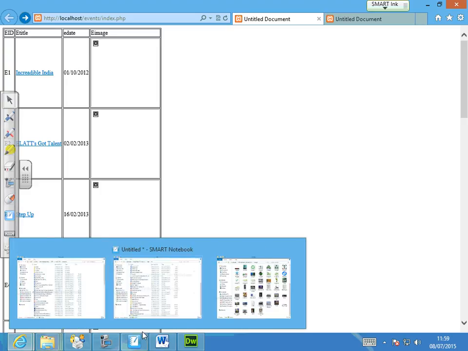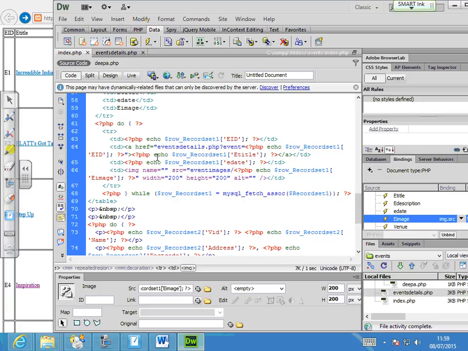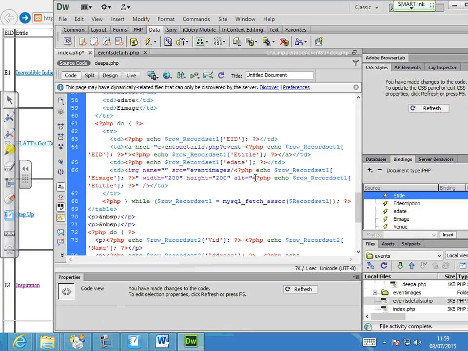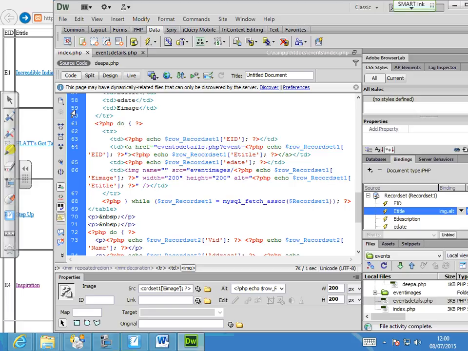Can you do that? Yeah. This is your tag, this is your alt, right? Here, drag title. So now what is your title is also the alt for your image.